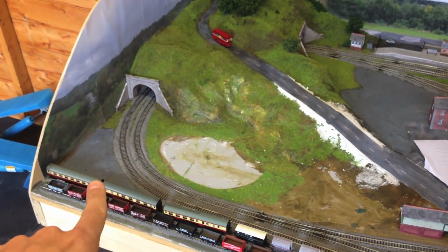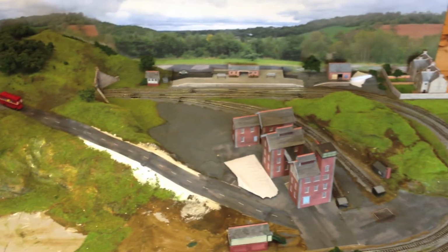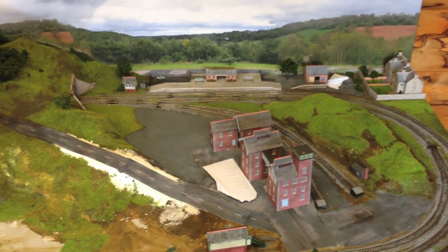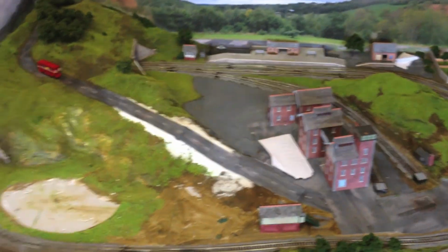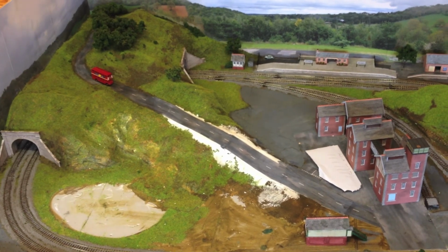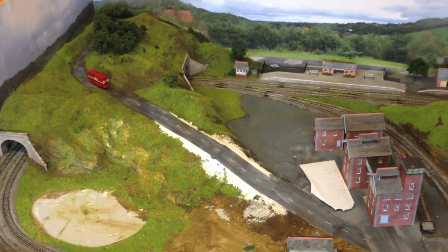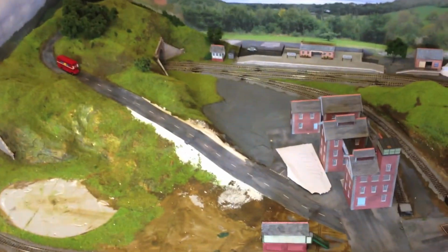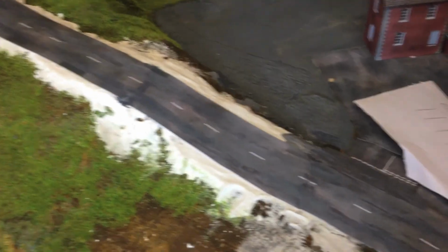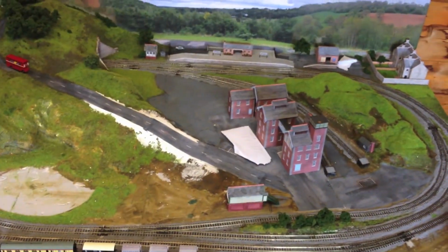And also over this bit, again a bit more concrete paint. So it makes a bit of a difference, those general things. And here we had the road coming down. I've redone the polyfiller underneath that, ripped up the old road because there were some creases in, and smoothed it out a bit better, and just relaid the road so you can see it's a bit smoother and there's no big creases in it. So that's a bit better.